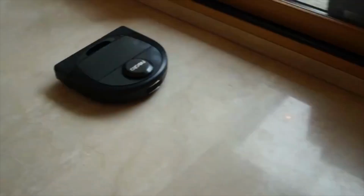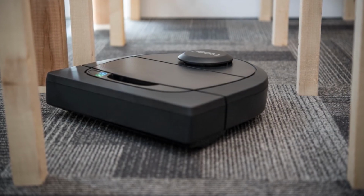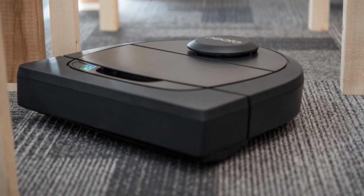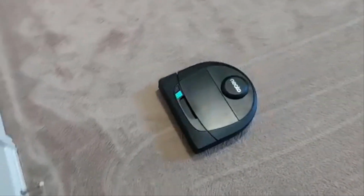Setting it up doesn't take a long time, and is very simple. You will have to download the Neato app on your Android or Apple smartphone or tablet. Once you have synced the device with your phone or tablet, you can control it remotely. The laser smart technology that this robot vacuum uses maps your house to navigate more effectively. You can control this device remotely with your smartphone, tablet, or other Wi-Fi enabled device. The brush that comes with this device will allow for efficient cleaning to get the job done faster.